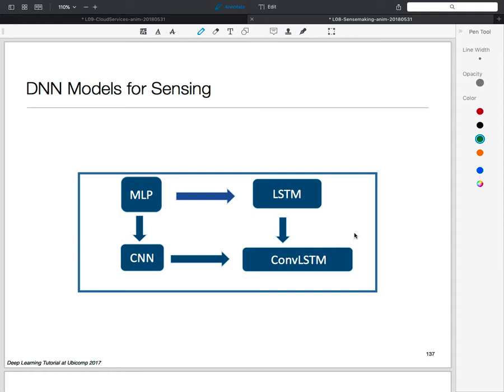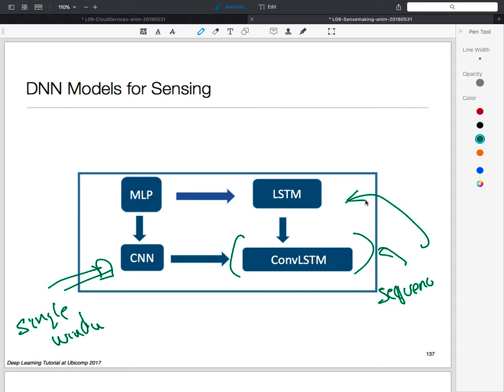So for sensor data, this is probably where the most useful type of models are going to lie. Video will be the same way, speech is going to be the same way. On the other hand, if you're looking at static images, or if you're trying to do a single window of sensor data, then it will probably be this one. MLP you will probably not use because it's way too many parameters. So single window here, and sequence for this one. For a sequence you will do either this or this, and for a single window, this.